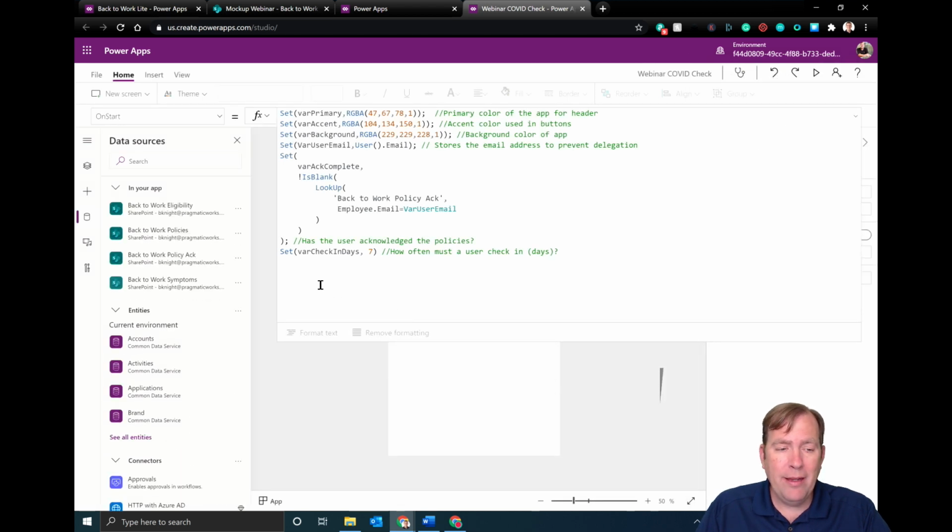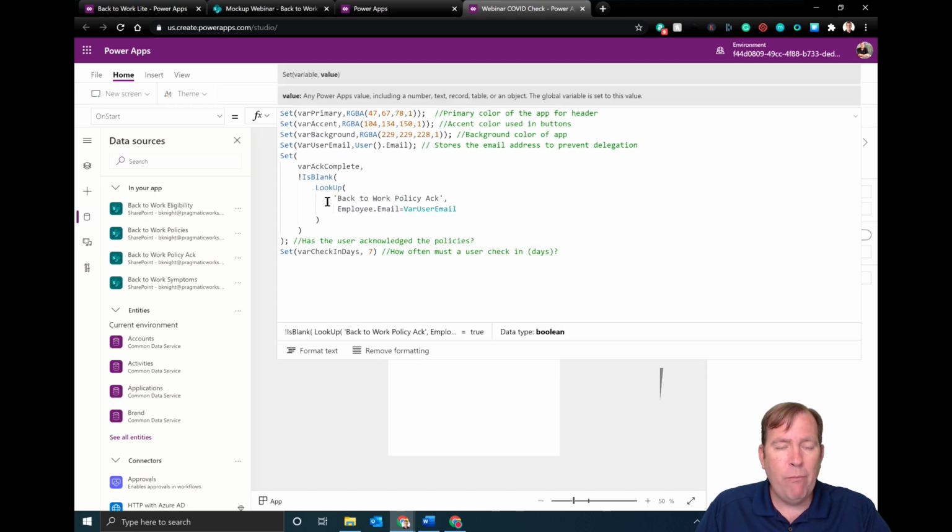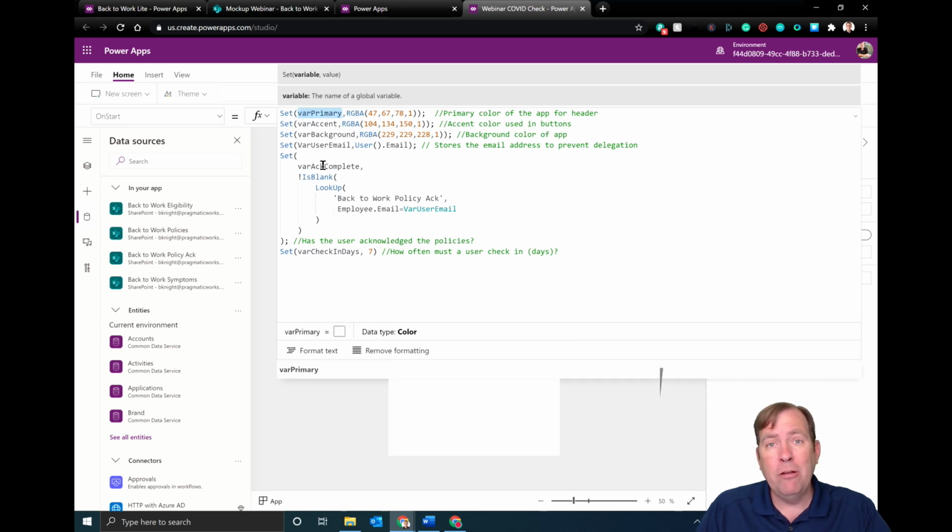Once I do that, it adds it all here, and you're seeing my code. Actually, the red underlines went away now also. So here's what this code's going to do. First of all, the first line is going to be a primary color I'm going to use for my headers and my footers and those kind of things. The accent color is going to be for my buttons, okay? And then lastly, my background color is the overall background of the application, and I'm going to use white to kind of pop out of that background color.